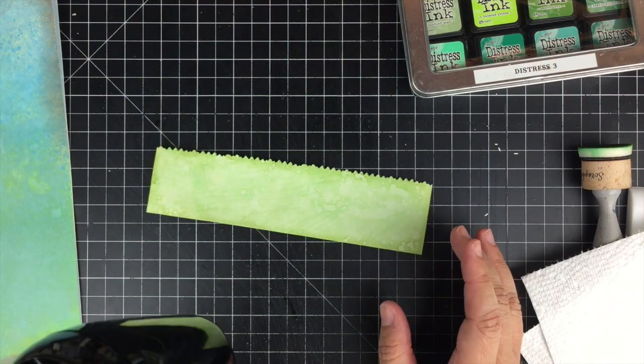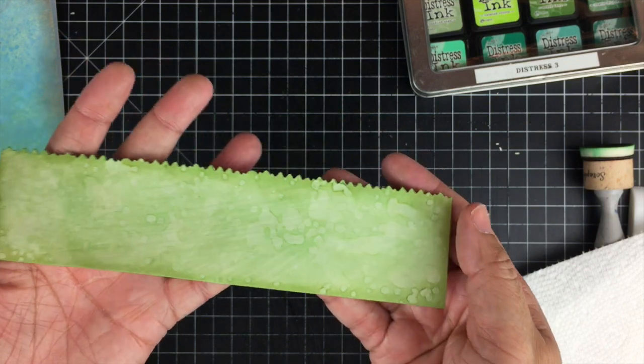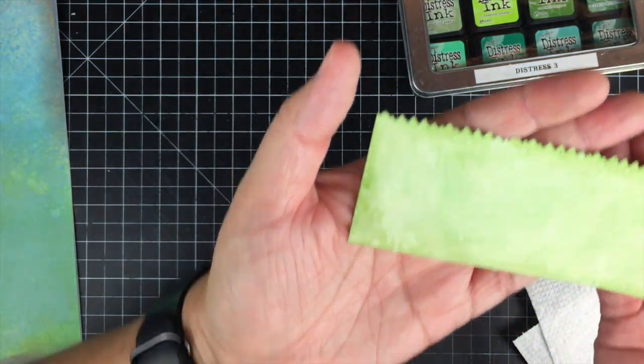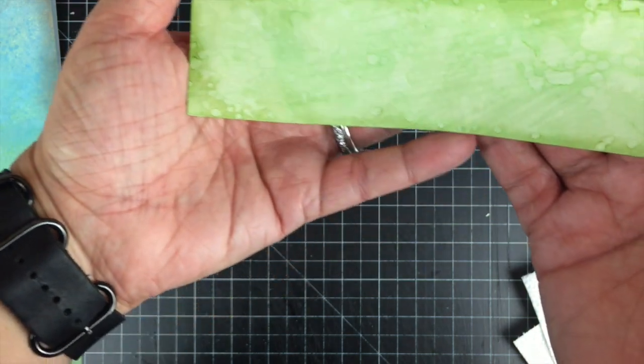Nice. Hopefully my studio lights are not blowing this out and you can see, but it's a really nice effect. There you go.